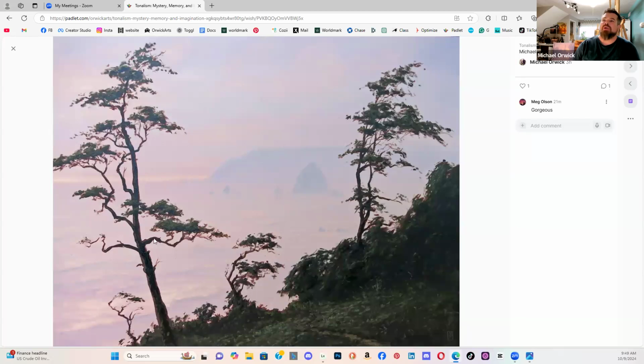If we ignore these trees and this little path here, the background is a very high key painting, right? Then we come to the foreground, and I've got a very low key. Nothing in the foreground is very light. Very little of it's even in the mid values. It's very dark. But what that does, I hope, is create a real sense of depth. There's a real jump. And sometimes that can really work for us.